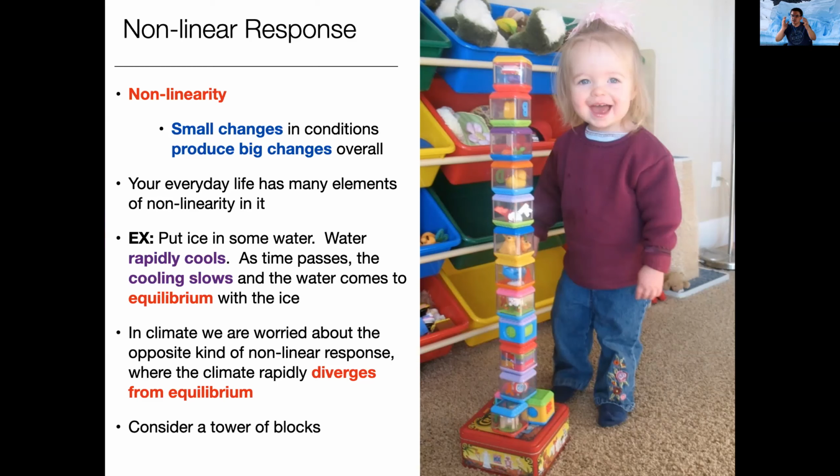But as the tower gets taller, things become really nonlinear. And the thing that's becoming nonlinear is the tower's balance. Those of you who are playing Jenga right now while you're locked up in pandemic know this, is that balance is a very touchy thing when your tower gets tall. Small changes in where you place a block at the top dramatically affect the overall balance of the tower. And eventually, you will put enough blocks up that when you put the final block on, the balance shifts non-linearly with a sudden change, and the whole system diverges. In the case of blocks, the tower collapses.